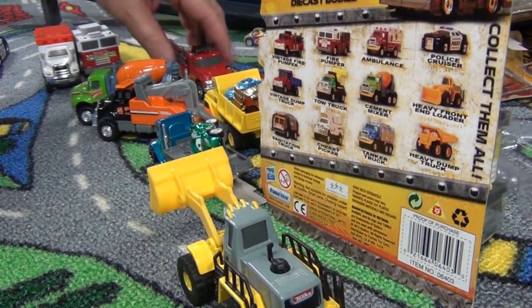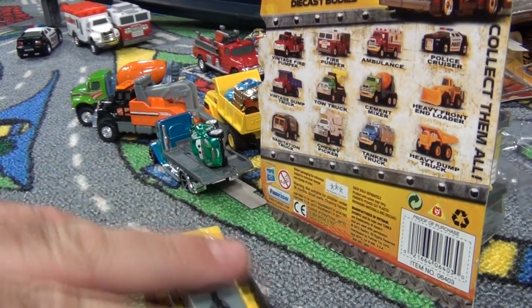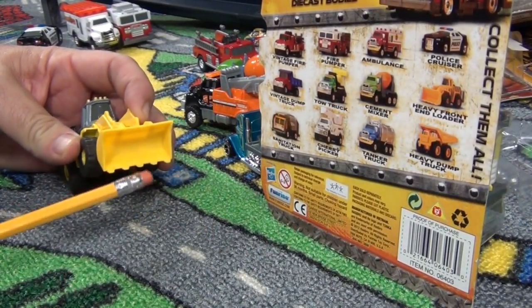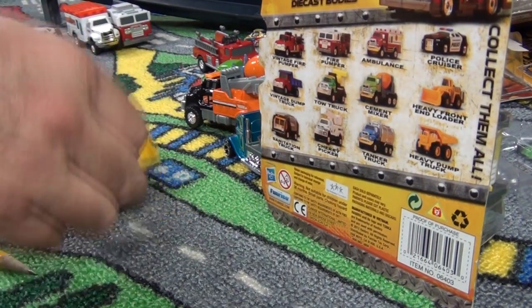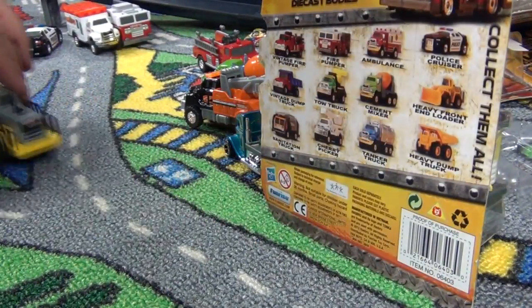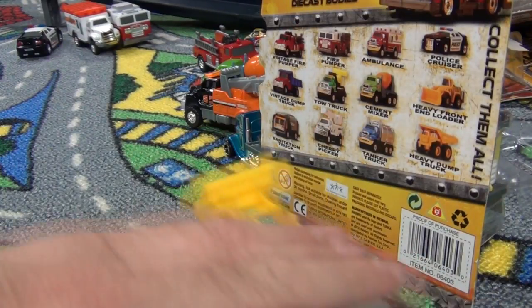So now we're gonna test the rollability on the carpet. Oh, you know what? He has these things right here. He has these spikes. Sometimes the spikes get stuck on the carpet. I'm sure it's not going to hurt. But for free rolling, it's going to get hung up on the carpet. Got a little squeak. You hear it? It's got a mouse running in the engine. A little hamster.